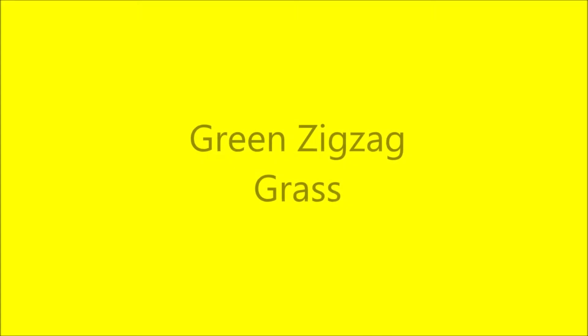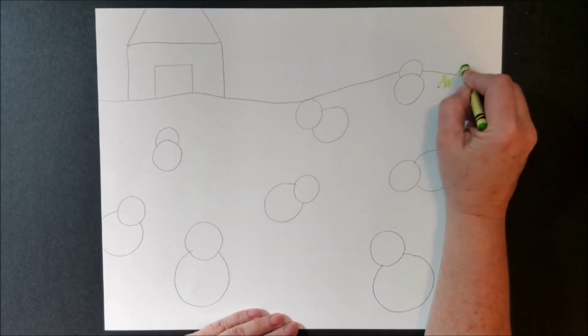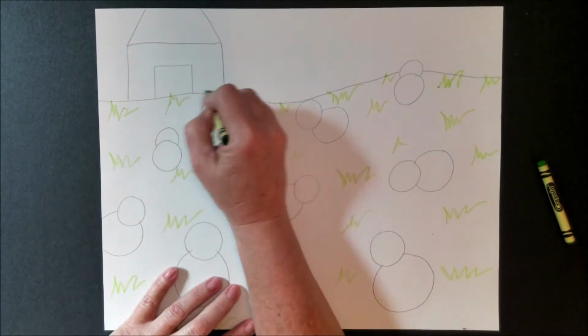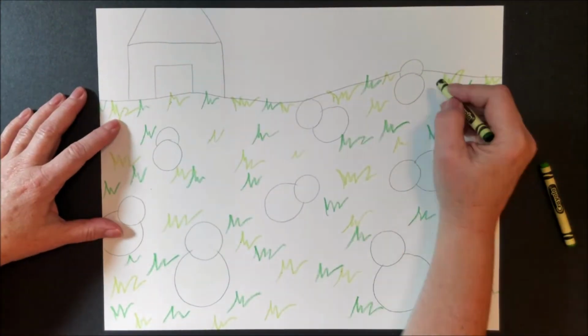For the next step, we're going to be using green crayons to make green zigzag grass. You're going to make zigzags going up and down because that's the direction that grass grows. You're going to do it all over your page. I did it with light green and dark green. I'm drawing it with crayon because the water paints won't stick to it. That's called a resist.